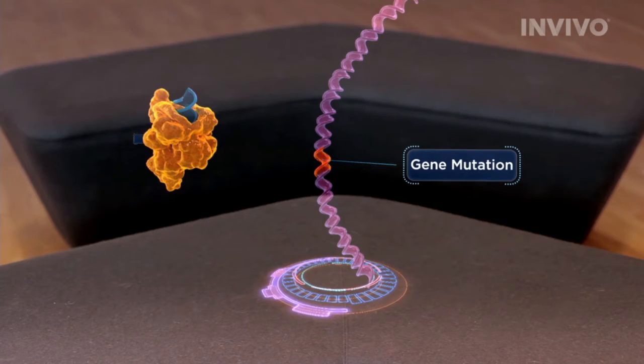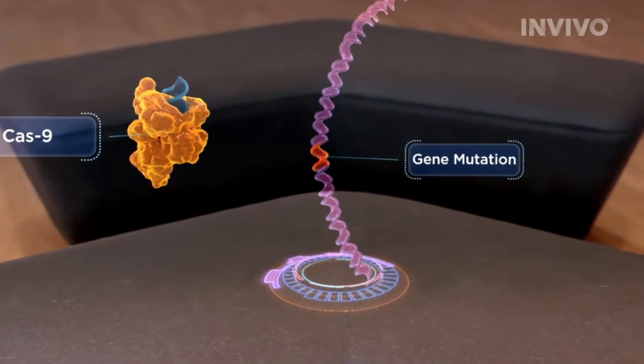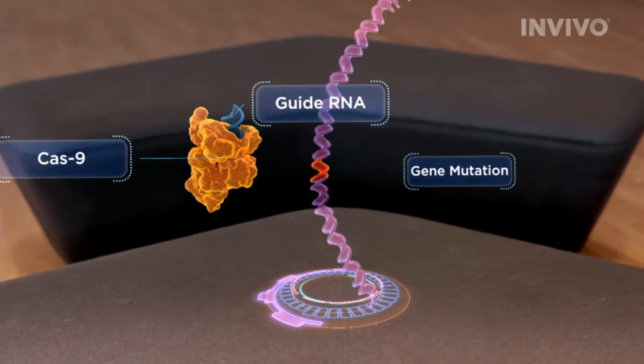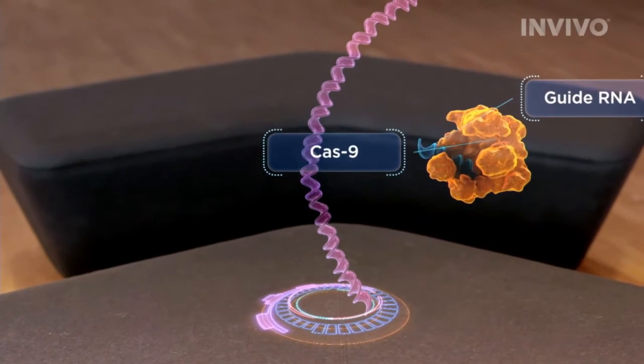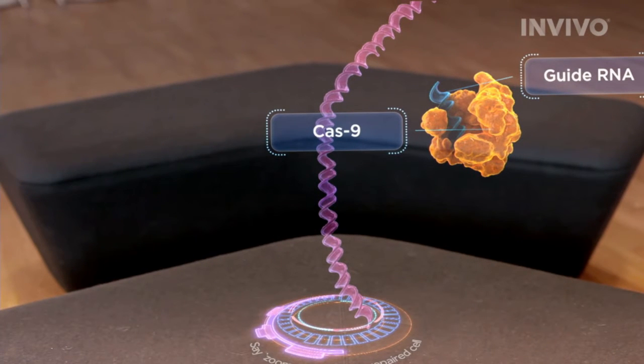The magical tool enabling this is called CRISPR. There is an enzyme called the Cas9 enzyme — shown in orange — that acts like molecular scissors. It binds to a strand of RNA called the guide RNA. The guide RNA takes the Cas9 enzyme and targets a specific location of the genome. The Cas9 enzyme then snips and cuts the DNA. After the cut, you can either insert new DNA to restore the gene, or you can disable the gene completely.